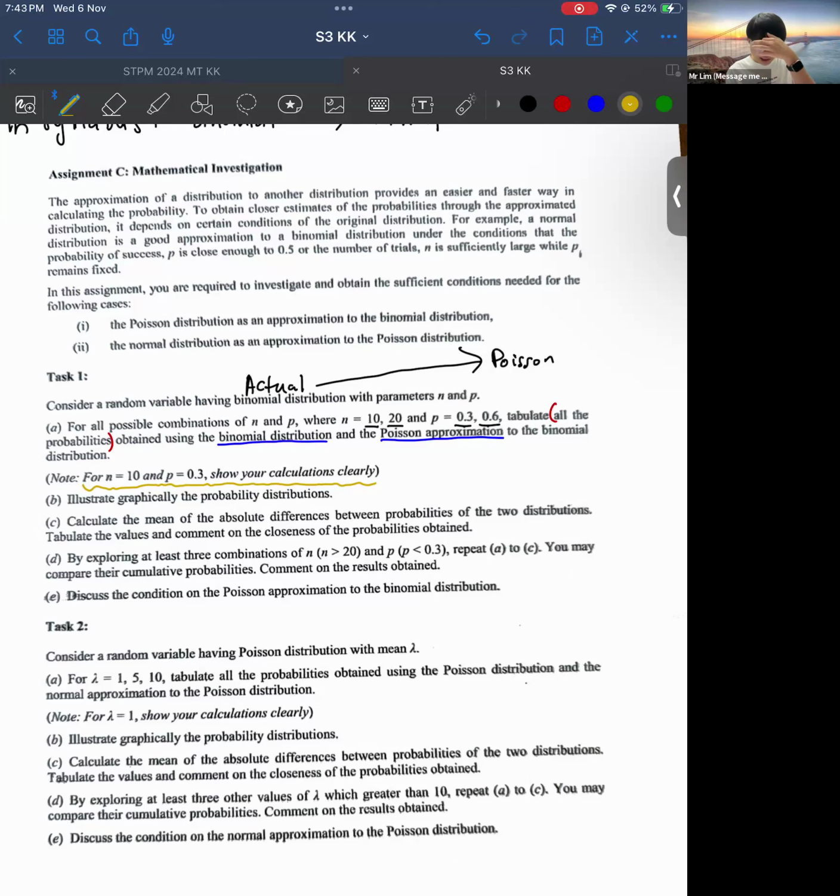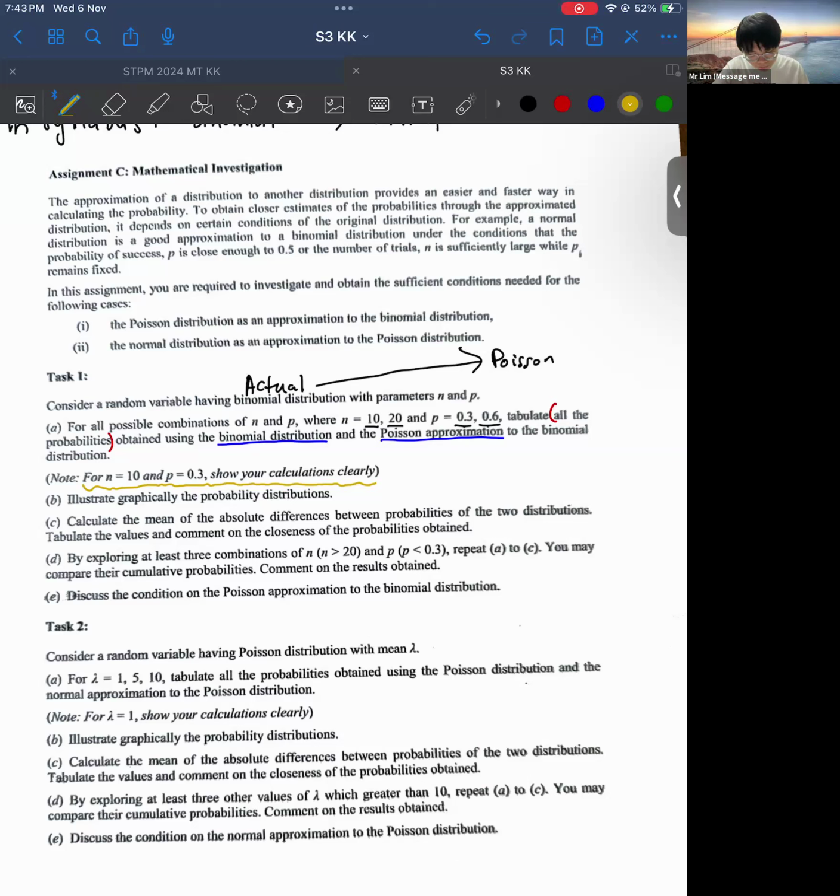And then part C, we would see that actually, I will only do that all in Excel, but if you want to do, for example, the first one, n equal to 10, p equal to 0.3, by hand to draw the graph, it is up to you, okay? Because I don't want to affect too much of your own work. I will just be guiding you on the things that you might not know, okay?